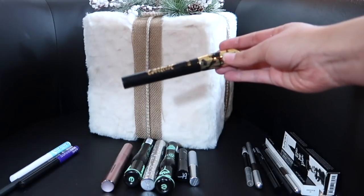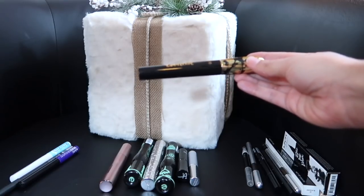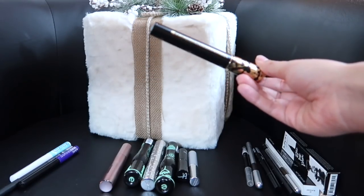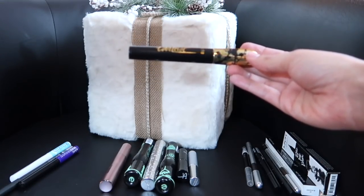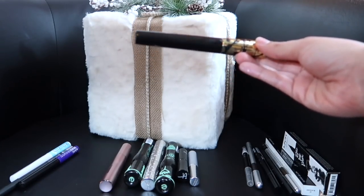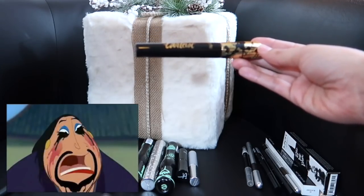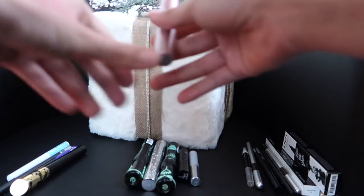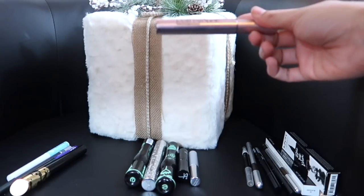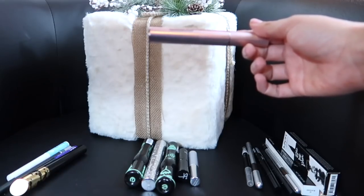For mascaras, the two I'm going to get rid of: I've never even opened this one — I hate this mascara. I had a sample of it and they gave a full size in BoxyCharm. It's the Tarte Tartiste Mascara — the runniest mascara of all time. If you have runny watery eyes, this will make you look like the character from Mulan. So I hate that. The other one is the L'Oreal Voluminous Lash Paradise Mascara in Waterproof — I'm done and I'm not going to repurchase because it's not cruelty free.